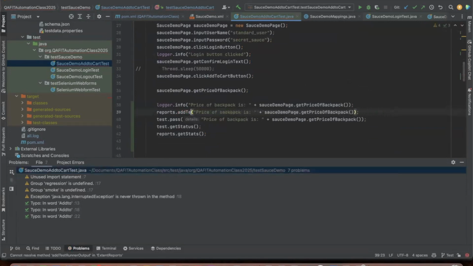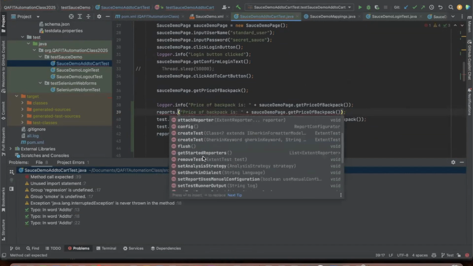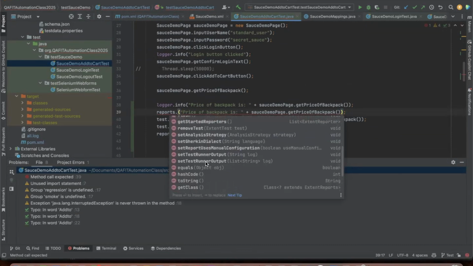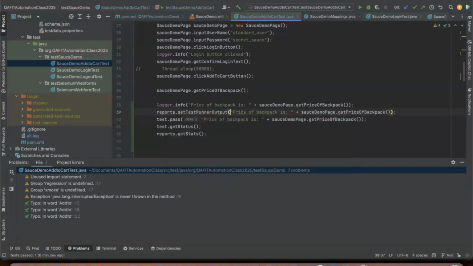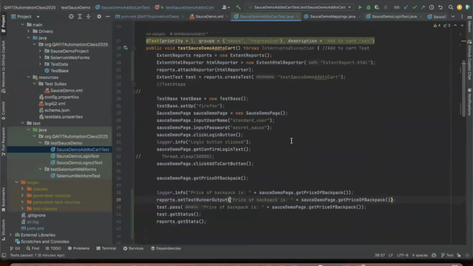Report dot what? Remove test, set test runner output. Let me use this. Will we execute this again and see if the test gets reported in the extent HTML reporter?